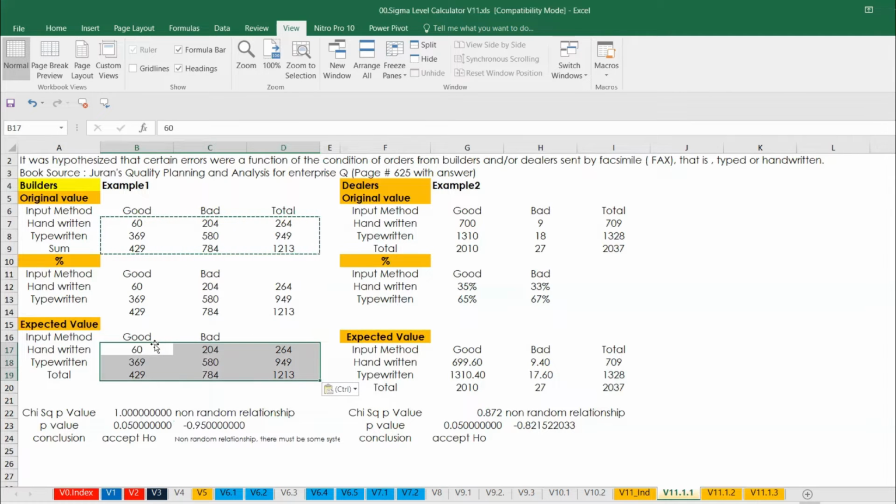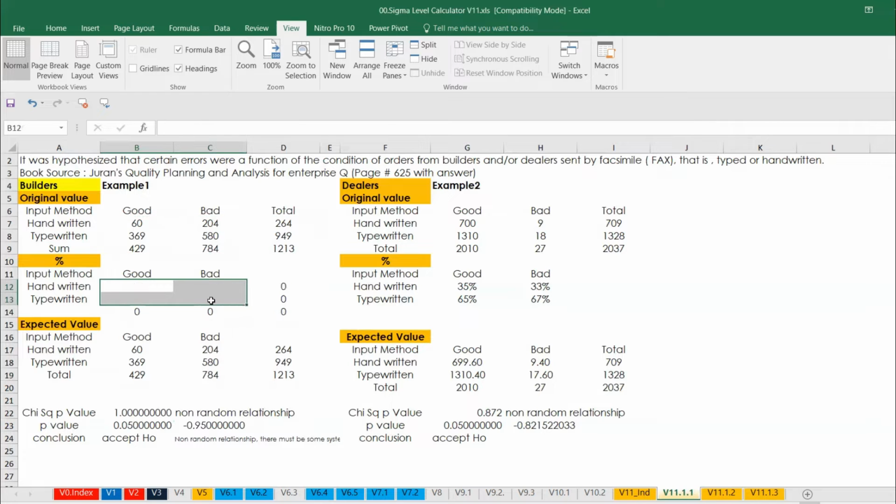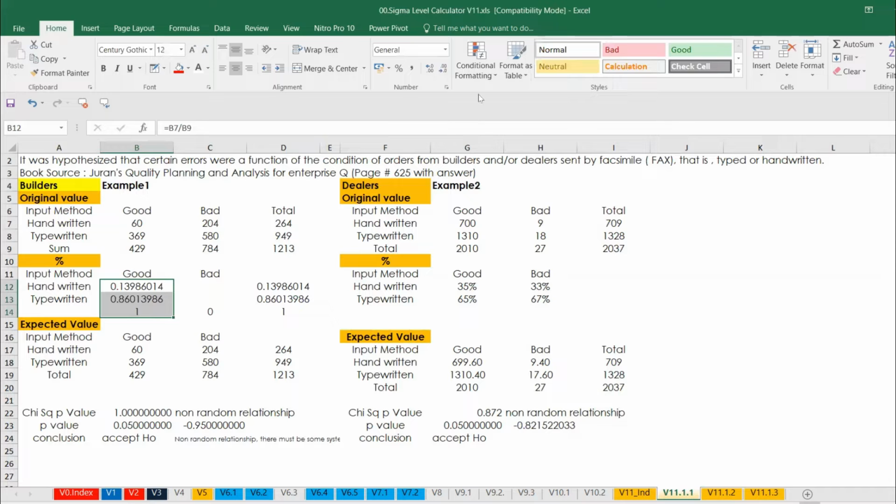Now the next step is to remove the original values. And then the first thing is we need to divide. So how can we divide? 60 divided by 429, and then 369 divided by 429. So you have got this percentage.